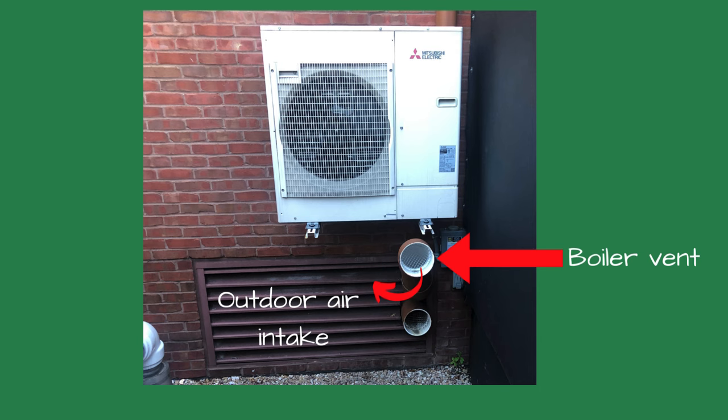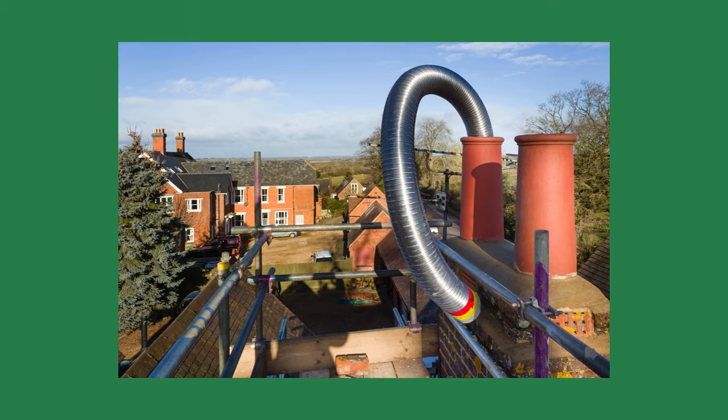Improperly venting the boiler can cause dangerous conditions. If venting through the sidewall, look at the wall where the pipe will be run — are there windows that open where the flue gases can enter the building? How about an outside air louveur? Consult the local and national codes for properly vented flue gases through the wall. If using sidewall venting for the boiler, look at the water heater flue — will it be orphaned inside the old chimney? If so, a chimney liner is usually needed. This could be expensive if not included in the original bid.